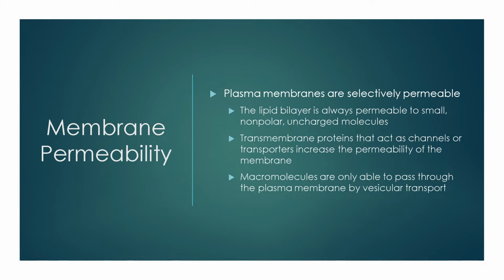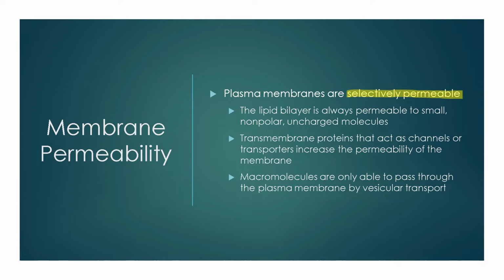Now, it was very briefly mentioned before, but the plasma membrane is also selectively permeable. Now, the term permeable means that the structure permits the passage of substances through it, while impermeable means that a structure does not permit the passage of substances through it. So permeable means that we're allowing things through. Impermeable means we're not allowing anything through. So the membrane being selectively permeable means that it lets some things through and not others.